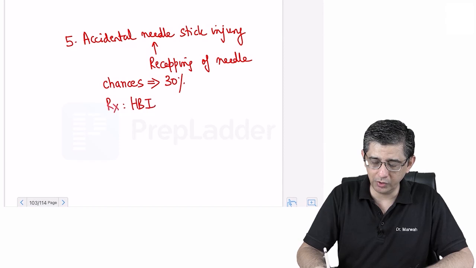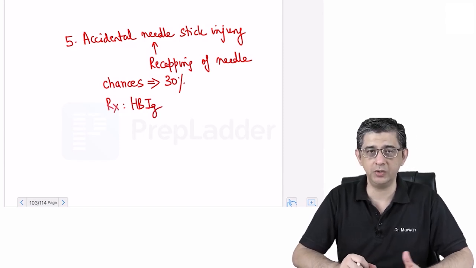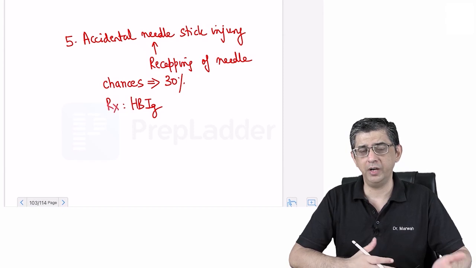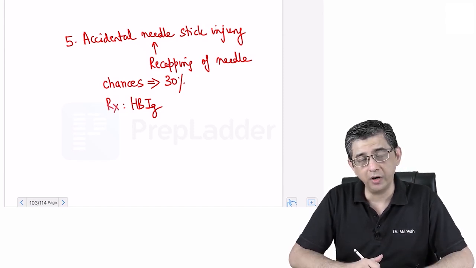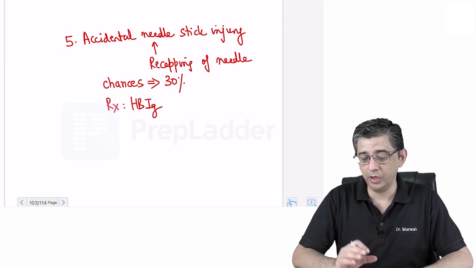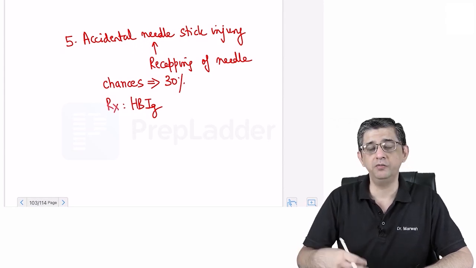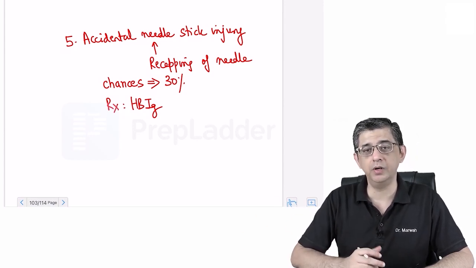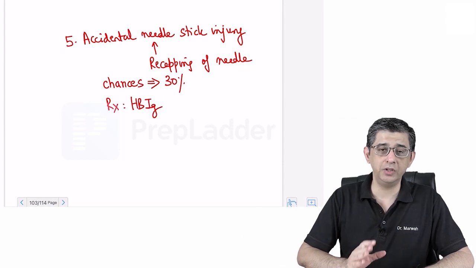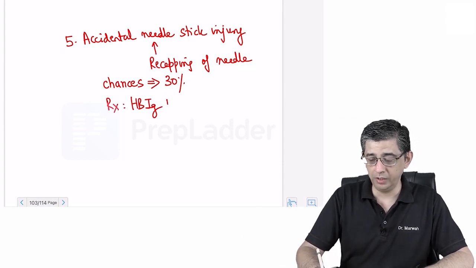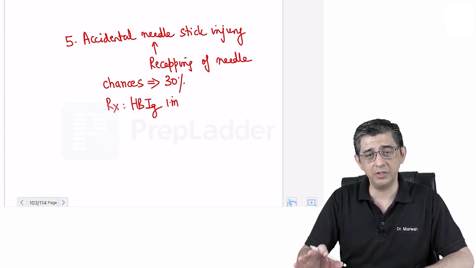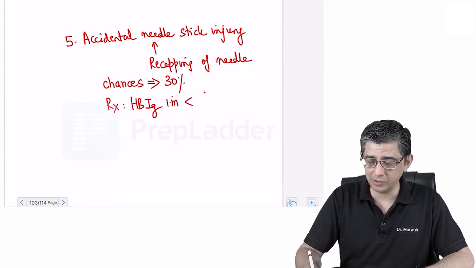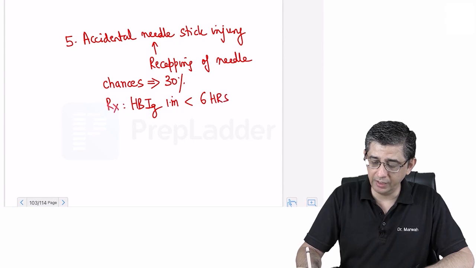So you would tell him, go to the casualty, inform the CMO, casualty medical officer in charge, or medical superintendent, some senior authority, and they will arrange for you hepatitis B immunoglobulin. Even if it is not in the hospital, they are supposed to identify centers where it is available round the clock, and this young doctor will then be given hepatitis B immunoglobulin. And if this is given intramuscularly to this doctor as early as possible, you see, I have given here guidelines based on that of internal medicine.